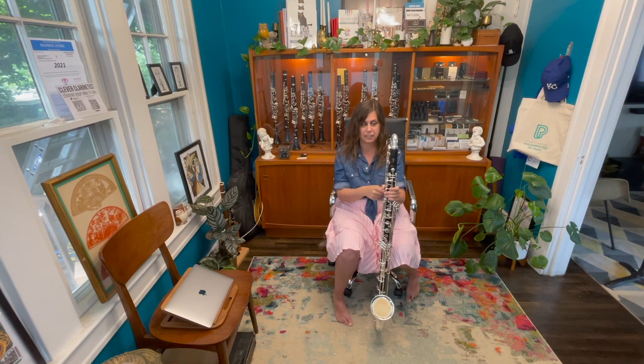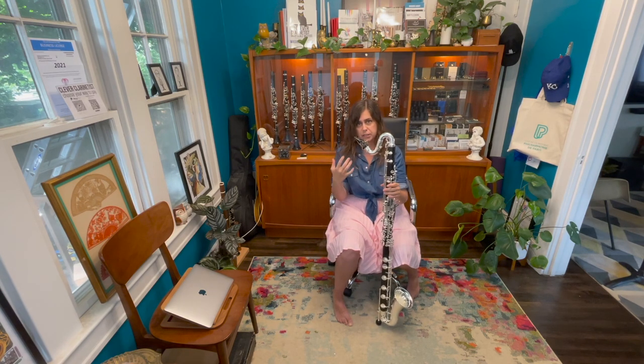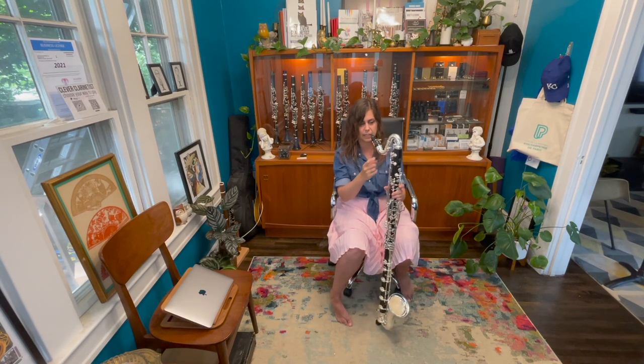Being primarily a clarinetist, this is major for me. If I were doing more doubling on saxophone, it might be a little bit different, because the saxophone comes straight in your mouth, and if you're a saxophonist playing bass clarinet, you might actually prefer that. For me, as a clarinetist, this is great.